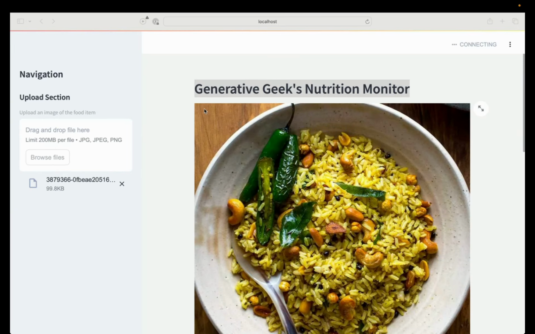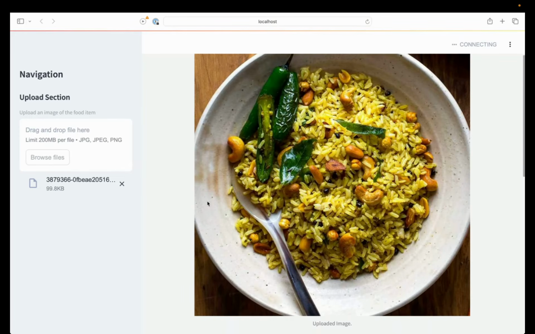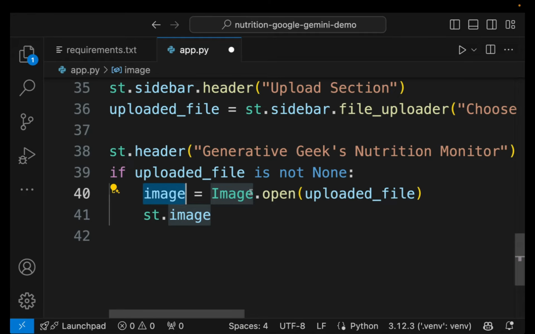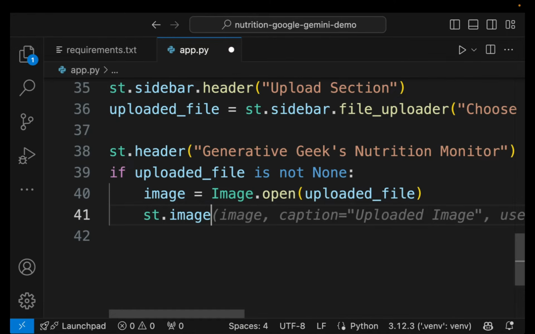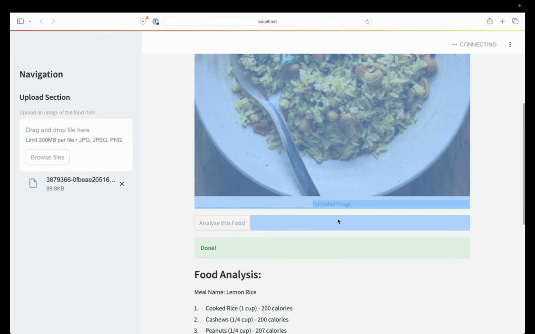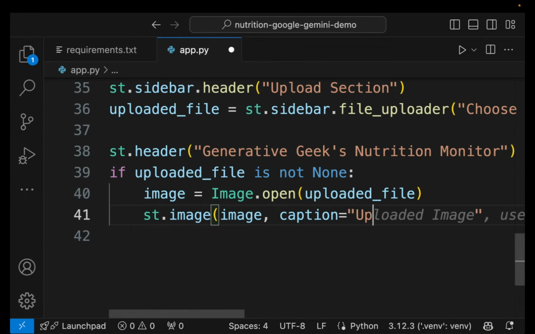So what I'm doing is I'm saying, hey, the file has already been uploaded here. I have the header ready. I now want to have an image area where I can show the image, right? So I'm reading the image first. I have it here. Now I'm going to say st.image, and we are going to pass it the image, and we are going to say caption is whatever is the caption you want. In our case, if you look at it, the caption is uploaded image, right? So I can also say the same. I can say uploaded image. That becomes my caption.